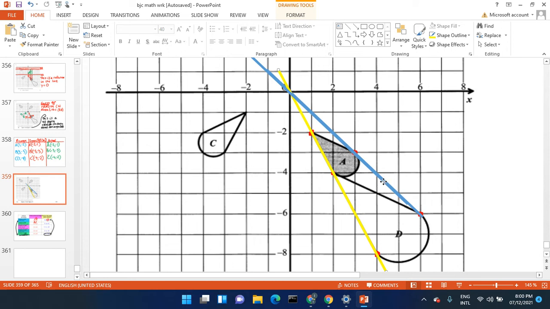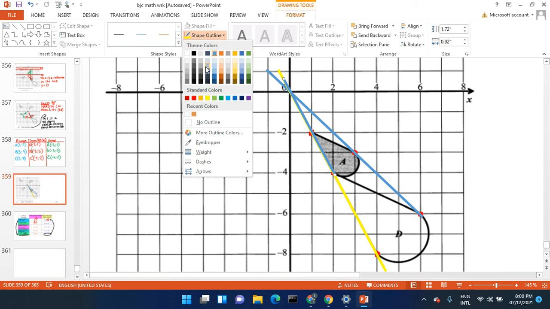And then finally, there's a third one that needs to be drawn, and it's right here. This one and this one. You have to be very careful because it's the same thing. So there we go. All of them are passing through the origin. So the origin is the center of enlargement.